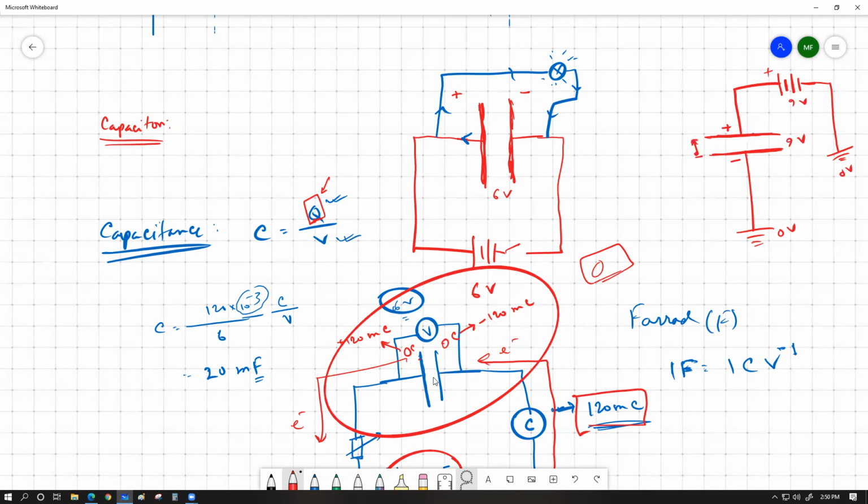So the question that you asked is, is there only one plate that stores the energy? The answer is no. Combinedly together they store the energy, but in terms of charge they store equal and opposite amount of charge. That's why the total amount of charge within a capacitor altogether is still 0.